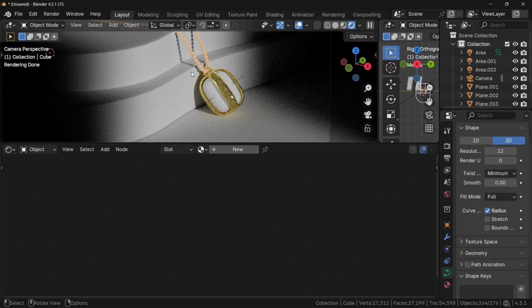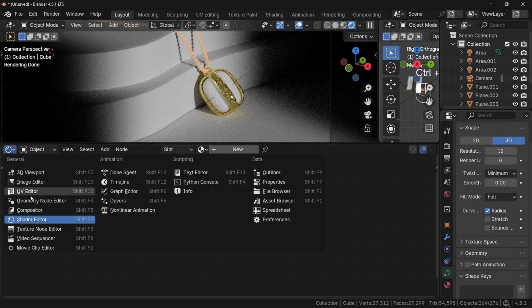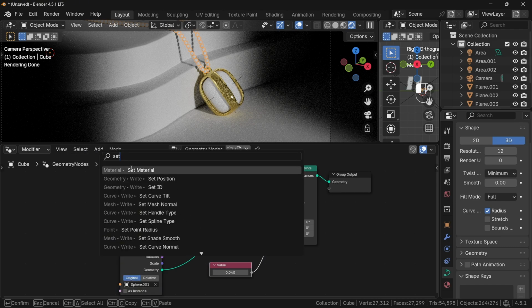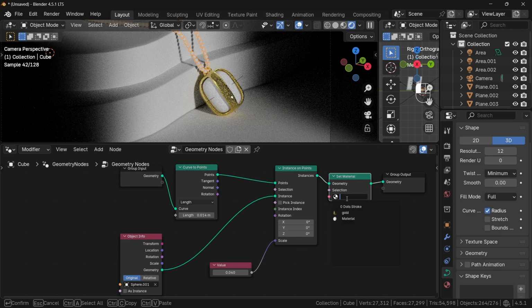Now, since we built the chain with geometry nodes, we will apply the material inside the geometry nodes editor, add set material nodes, and plug in the gold material.